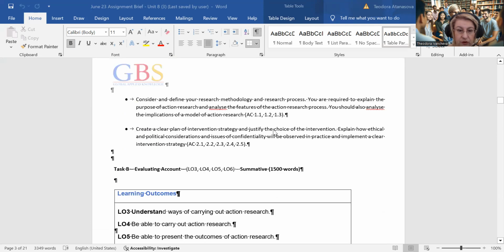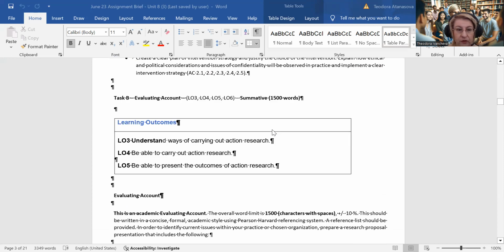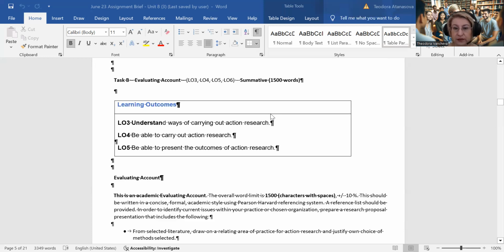Task B, or task 2, is what we call here an evaluating account. A little bit more about this particular task. I would say the good news here is that it amounts to 1,500 words, which translated into page number is between 3 or 6 standard pages, depending on the spacing. So 3 pages would amount to a single spacing, or 6 about double. But the important part is to be focused on the word count.